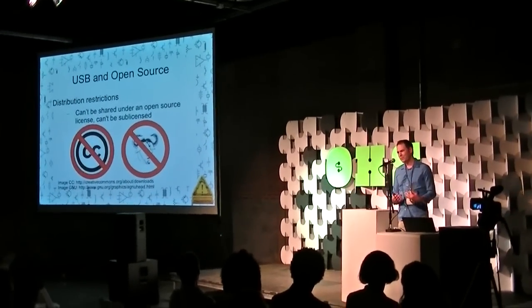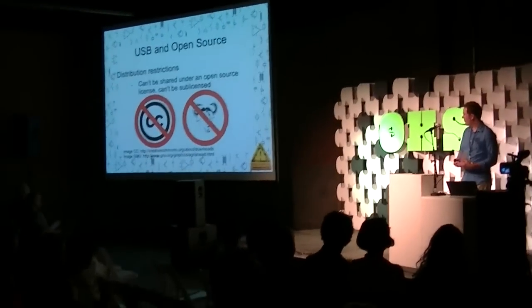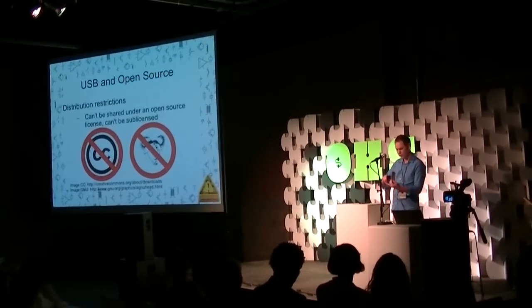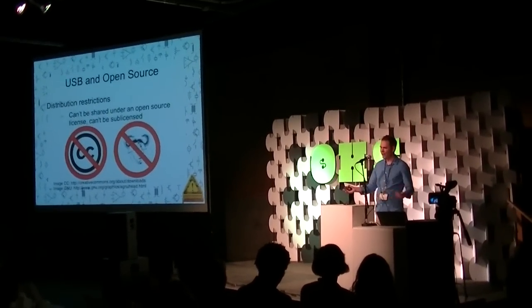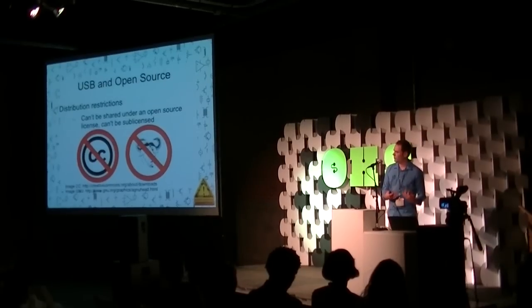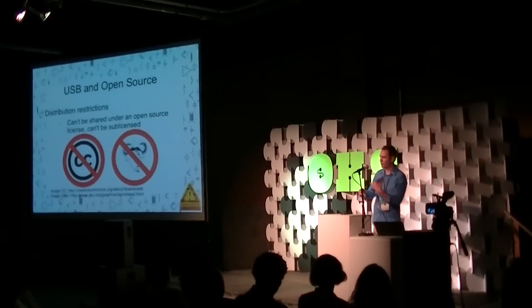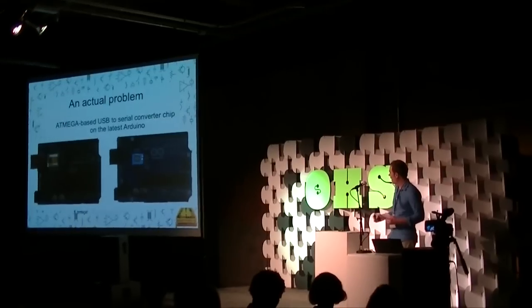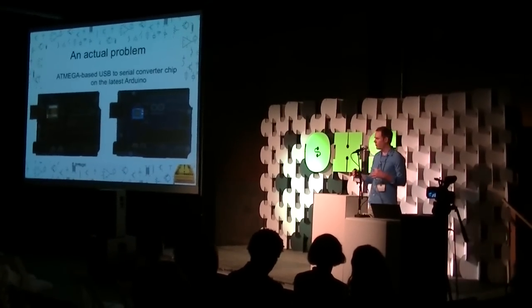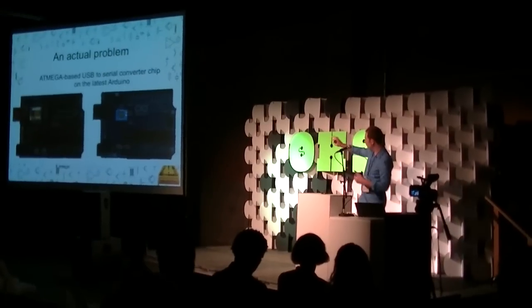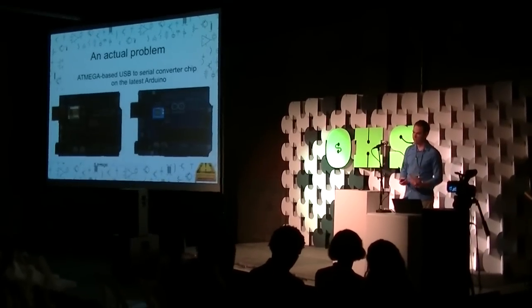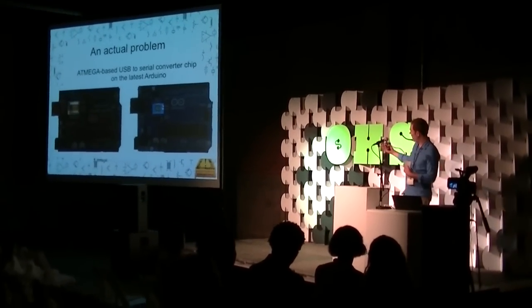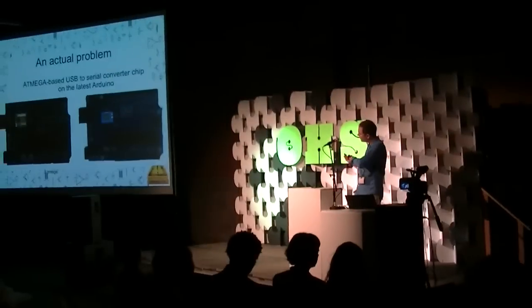The reason I'm up here today is because USB and open source don't jive very well together. When you get your USB ID, you sign a contract and license agreement that says you won't sub-license it, you won't share it, you won't resell it. That spirit of not sharing doesn't go well with open source. So most open source hardware makers remove the ID from their firmware when they publish it, and you're responsible for getting your own. Last year, there was controversy when Arduino moved from the ubiquitous FT232 USB-to-serial converter chip to their own custom-programmed USB-to-serial converter. This would lock other open source people out because to use the new Arduino Uno design, you'd have to cough up $2,000.